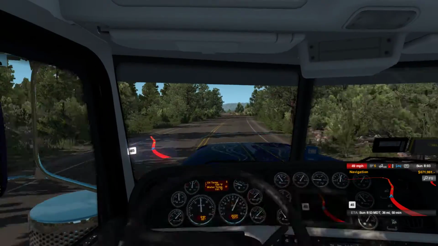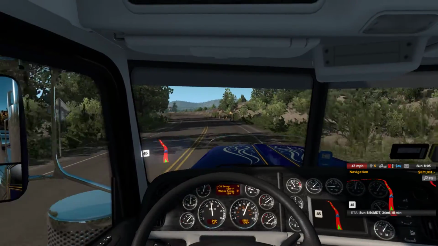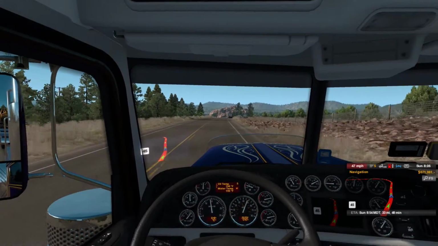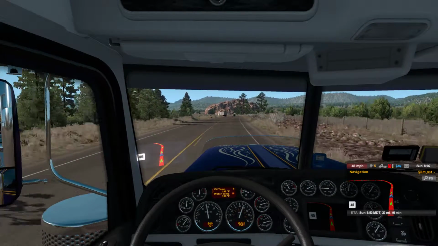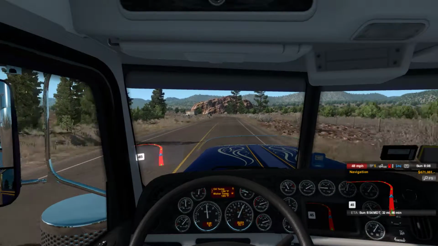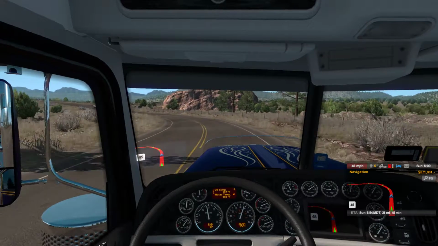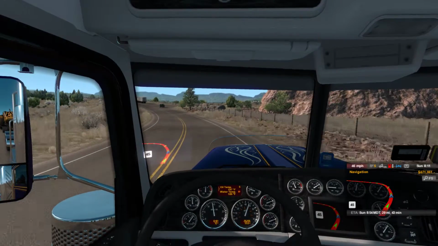Going a little wide there. Drifting, drifting. Is this John Law up here? No. Saw that truck about to go around the corner. Thought it was a little speed trap for Sweet William, but it's not. All right.